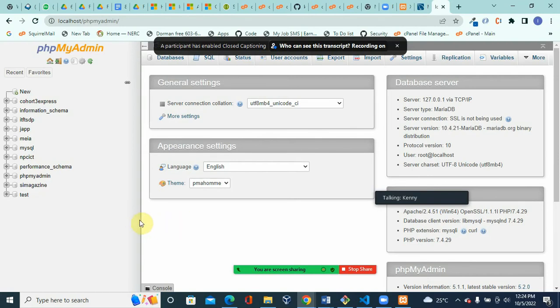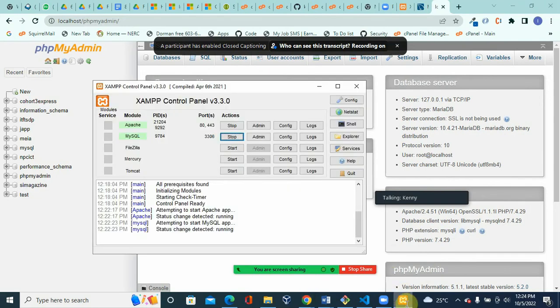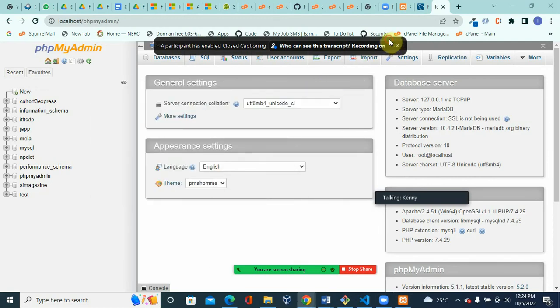your phpMyAdmin interface. We are not doing PHP. It just happened that because we are using XAMPP, which was bundled with PHP, and we want to use it as a tool to do our ERD. If you are using Workbench, you won't have anything to do with phpMyAdmin, and you don't even have anything to do with XAMPP. If you are using Visual, you don't have any business. You just jump straight and start doing your stuff, right? But I'm using phpMyAdmin, so I hope you get that.